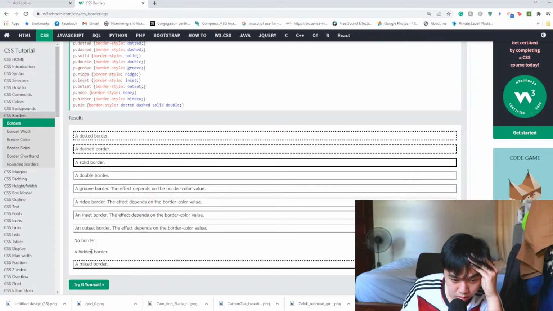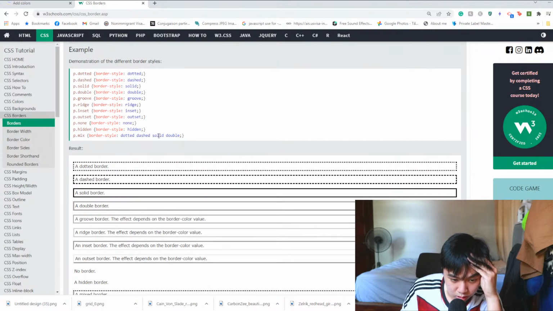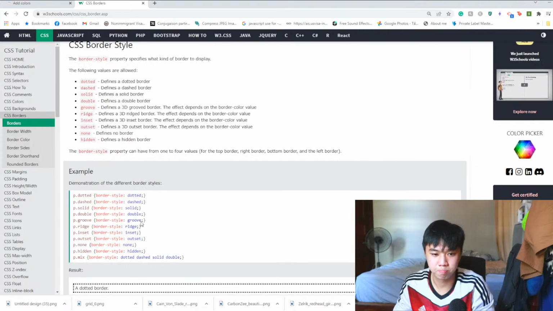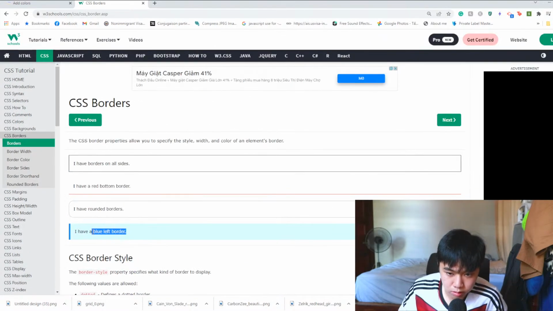No borders. Mixed border. Border style. Solid, down. Blue. Outset. What is it? Outset. No borders. Hidden borders. How do I do this?